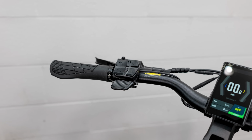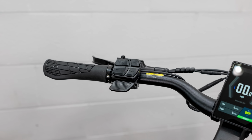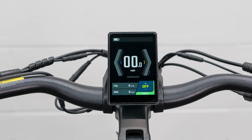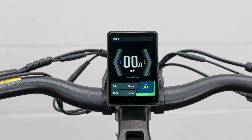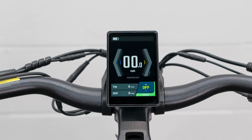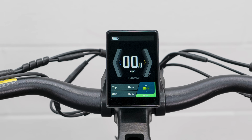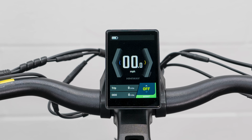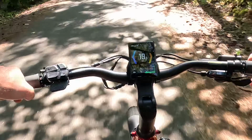The A7 has a bright, easy-to-read 3.5-inch color LCD display. The control pad is mounted next to the left grip, and it has up, down, power, and mode buttons. The display has a simple 5-bar battery meter in the top left corner, and battery voltage can be toggled on and off. The current speed is prominently displayed in the center of the screen. Relative speed is shown as a bar to the left of the digital readout, and a similar bar on the right side displays relative motor power output.